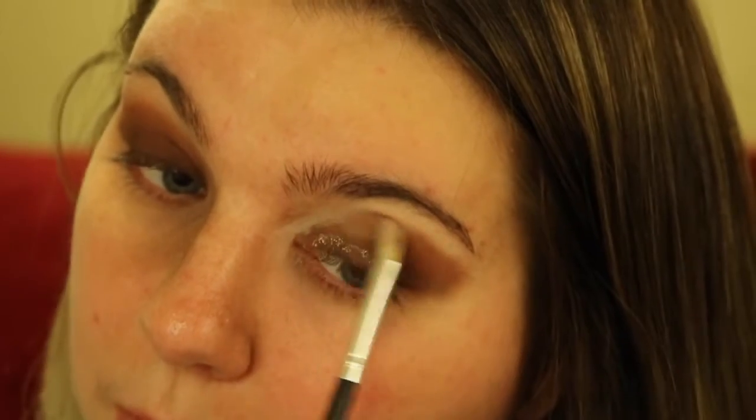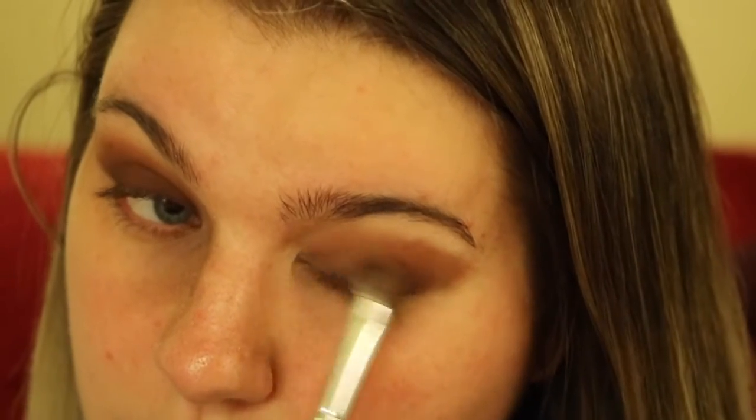Then blending. Blending is a very important aspect of makeup in case you haven't noticed. And now I'm just adding back color because I lost some of it, adding on that highlight to my brow bone. What the fallout. I don't really know why there was so much fallout.